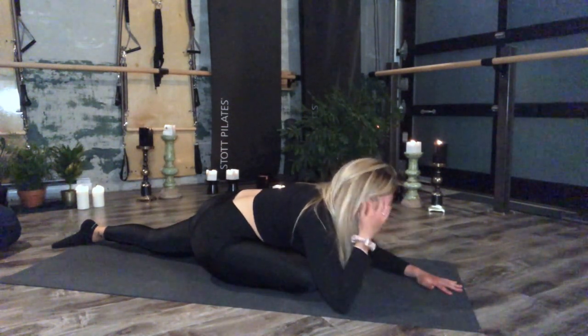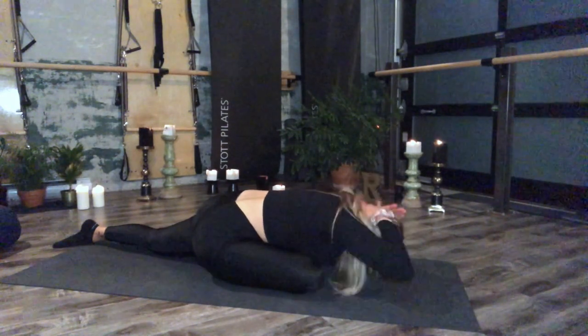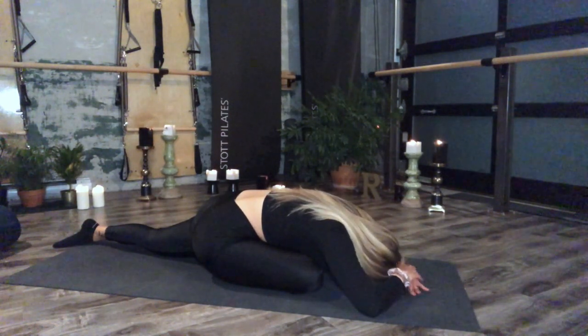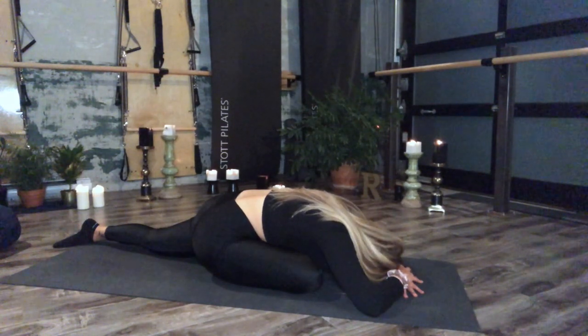So same thing here when you come to the forearms or all the way down, but wherever you are, you want to make sure that the forehead is supported. So whether that's by the floor, stacked fists, a pillow, and then close the eyes and breathe.